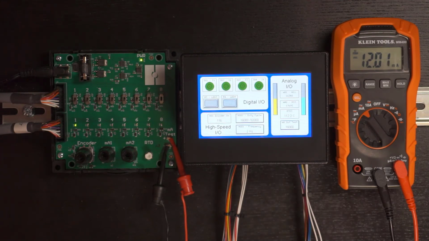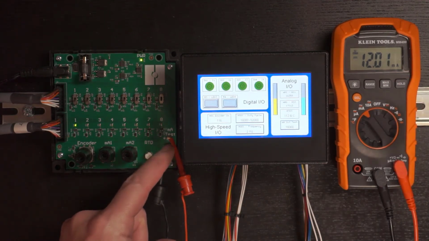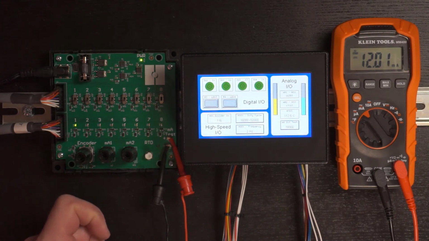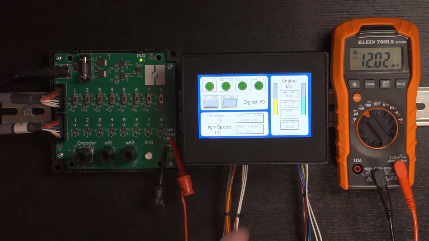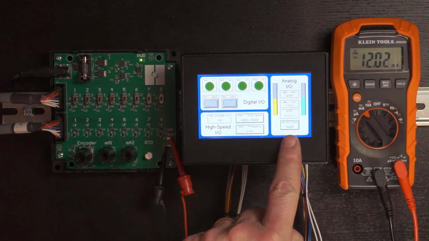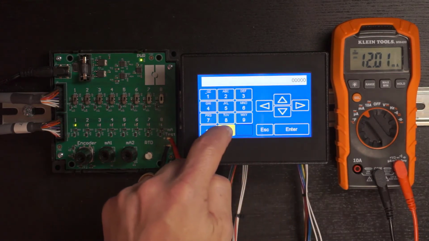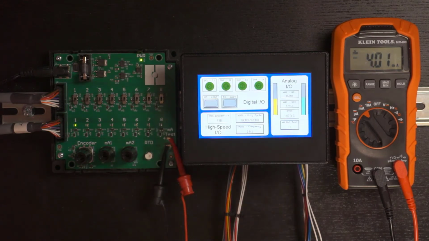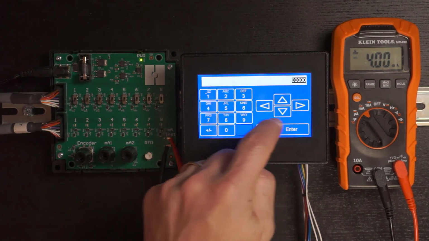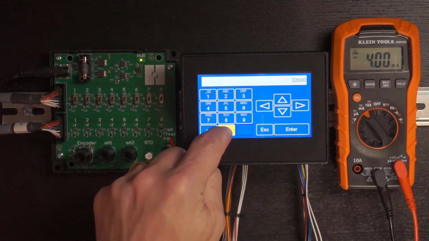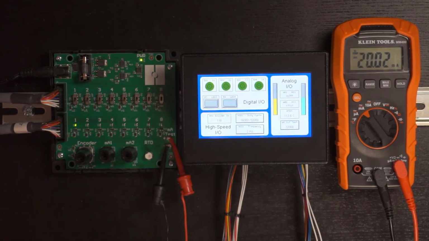Okay, and finally, let's take a look at our multimeter here that's connected to these handy test clip leads. Right now I've got a data field here that's driving mid-range on a 4 to 20 milliamp output. So 16,000 counts is putting out right about 12 milliamps. If I go to minimum, which is 0 counts, I'll go immediately down to 4 milliamps. If I go to maximum, which is 32,000 counts, you'll see I pretty quickly go up to just about 20 milliamps.